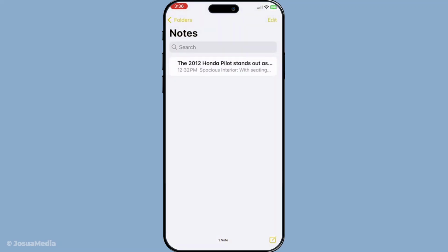Now that you've got your list in front of you, it's time to decide which notes you want to move. If you're looking at the list view, locate the edit button, it's usually at the top right corner, tap that to start selecting the notes you'd like to move around. Don't worry, this won't permanently change anything until we confirm the move later. Just tap on each note you want to relocate until you've got them all highlighted.